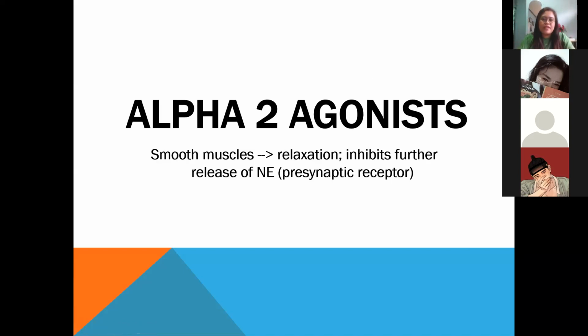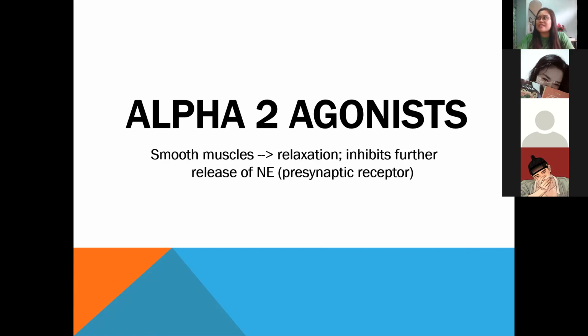So we are now sa alpha-2 agonist. So, these are the drugs na specific po sila for alpha-2 agonist only. So what will be the action of this? There are alpha-2 receptors that can be found sa smooth muscles nato and then causing relaxation. One example of a part sa body nato where we can find the alpha-2 is sa blood vessels. Kabaliktaran sa alpha-1 ang ilahang action. Kasi alpha-1 can cause vasoconstriction. This time, alpha-2 can cause vasodilation. And if there is vasodilation, it will result to decrease in the blood pressure. Therefore, these drugs are actually beneficial if the patient is suffering from hypertension.